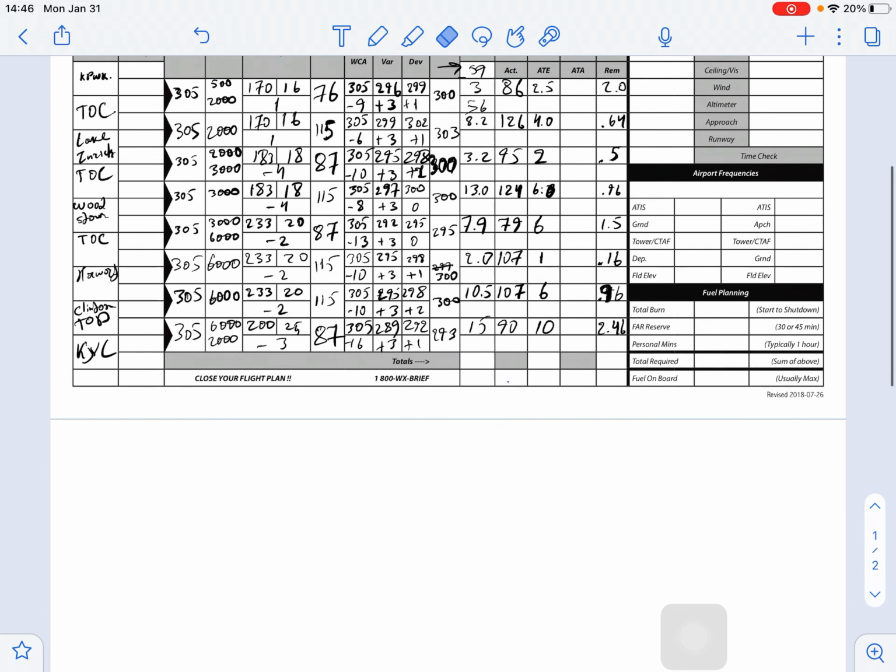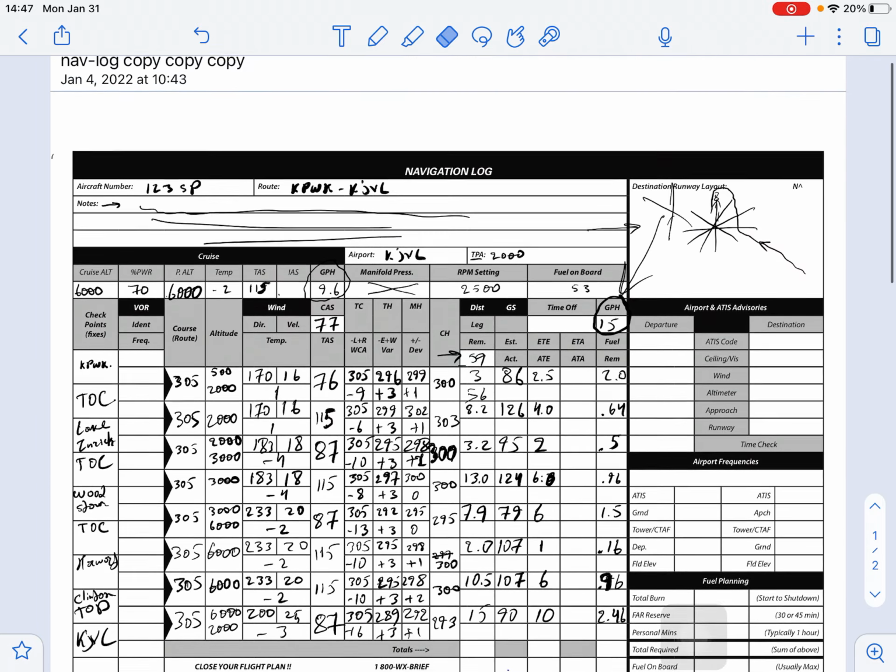For example, if they tell you, hey, make a wide downwind, or hey, just hold on, do not enter, Cessna November 123 Sierra Papa, or they say Cessna, hold on, and you can't enter Delta, then you have to hold outside, or if they give you an instruction to circle, make a 360 a couple of times, you can add fuel for those kinds of situations at the end, and then you come up with a total burn here.